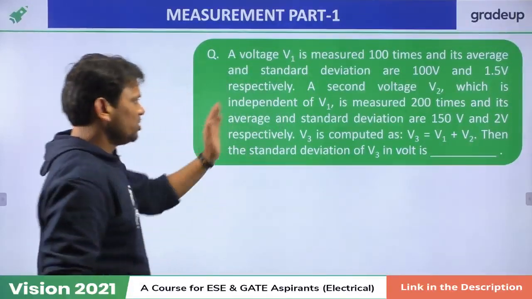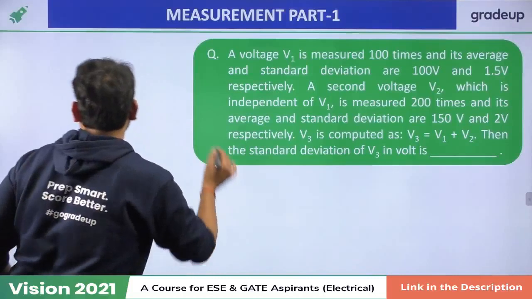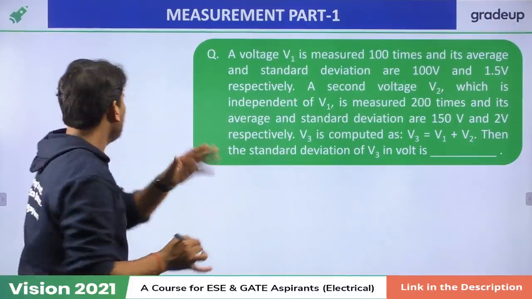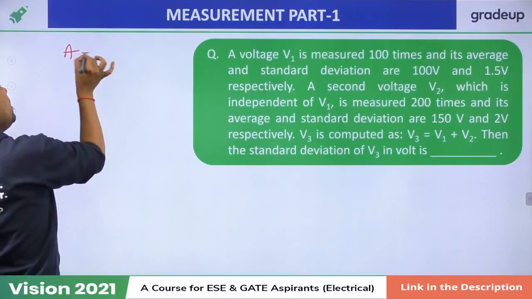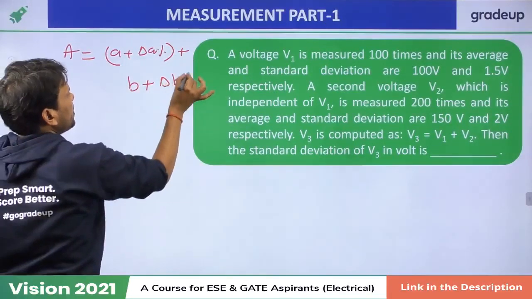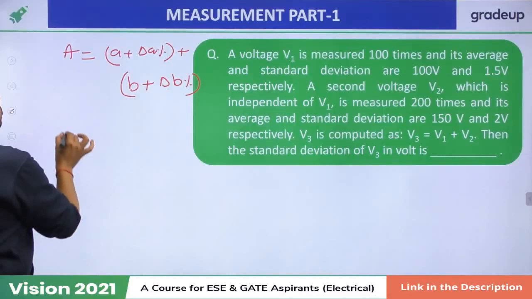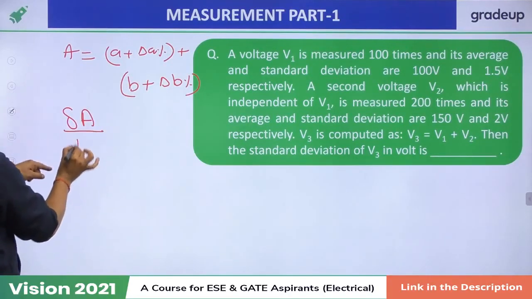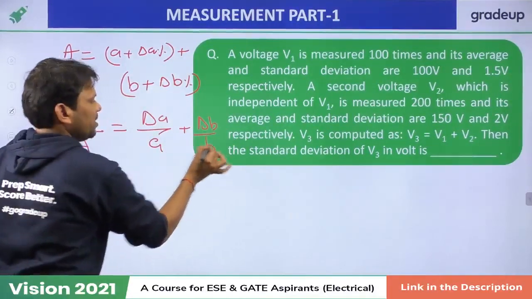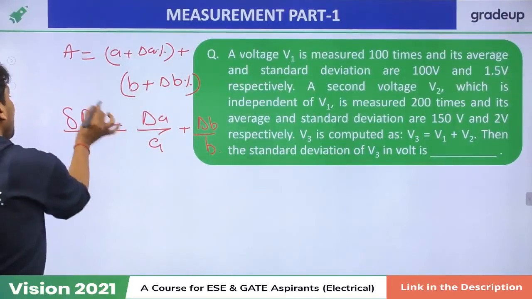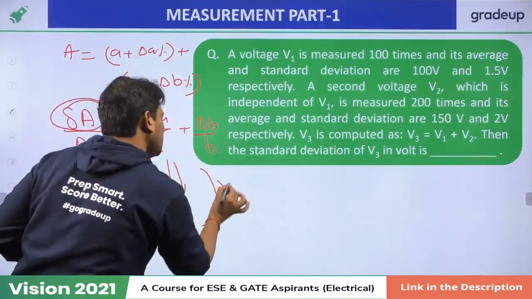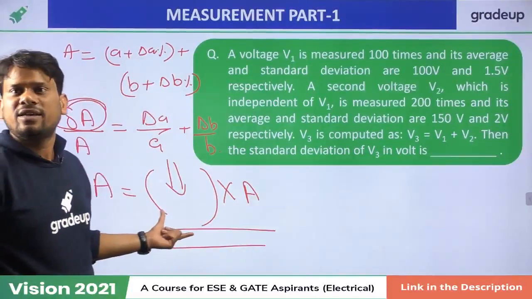Okay, just wait a moment. So just read this problem carefully. I'm going to tell you one more concept. Suppose, dear, in addition of two quantities, we have percentage error or relative error. So I'm going to write here, beta ji, suppose A is nothing but A plus minus del A percent, and B plus minus del B percent. Now we want to add both values. So here we can write the sum error del A divided by A is equal to del A by A plus del B by B. So here you can use relative error, and finally the error we can calculate, del A is equal to this overall term, whatever comes will be our final answer. That is another approach.